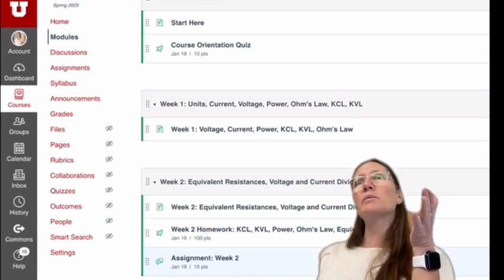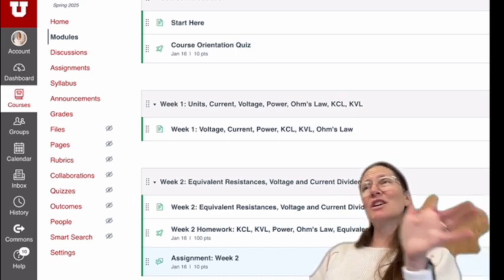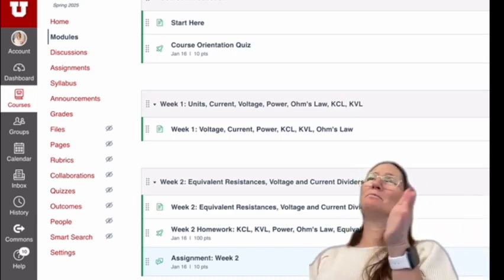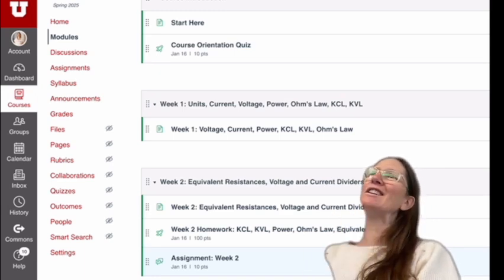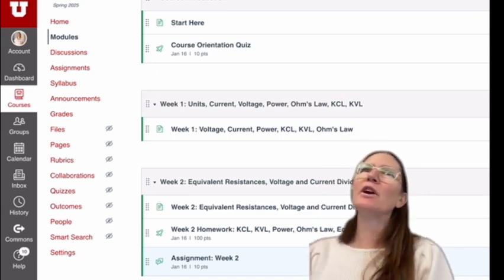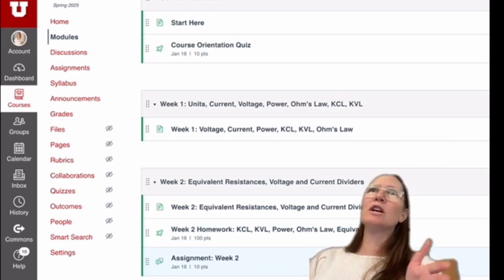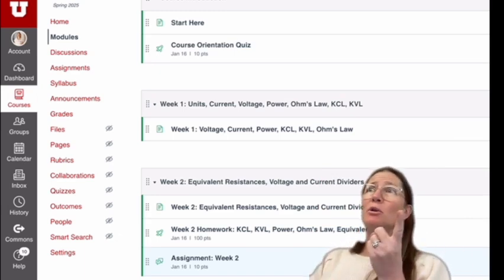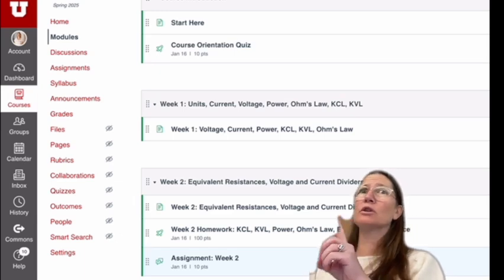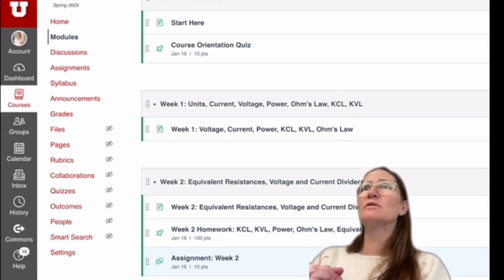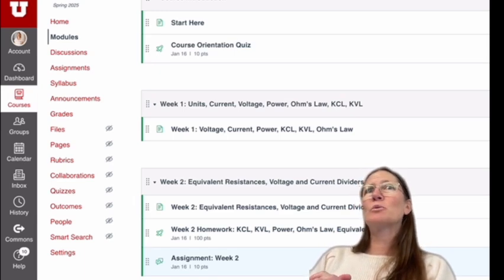It will open up at midnight Thursday night, or Friday morning, whichever one you want to look at, and then end at midnight Friday night. So it'll be open all day. You can take it at your convenience during that day, but it will only be open for the day only. So do make sure that you take the quiz on Friday to get those points.